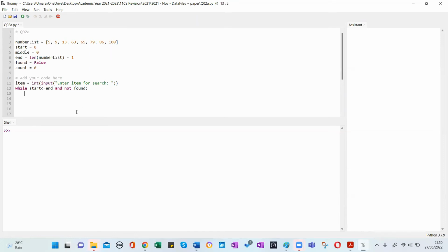We are checking whether the start pointer is less than or equal to the ending value, and as long as the value is not found, we have to carry on searching. That's what it means.